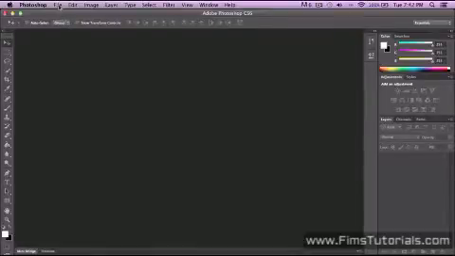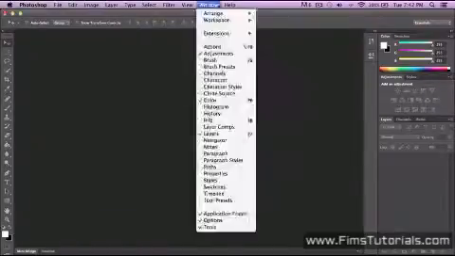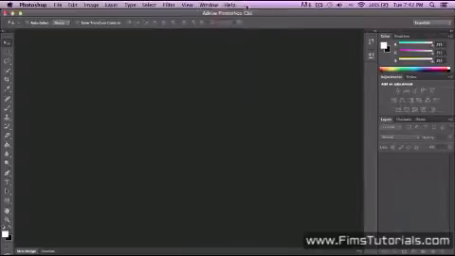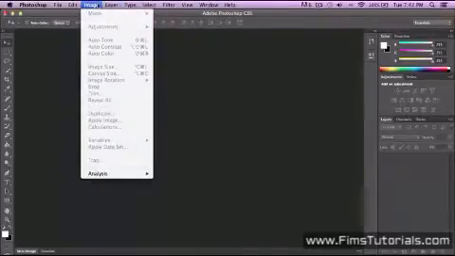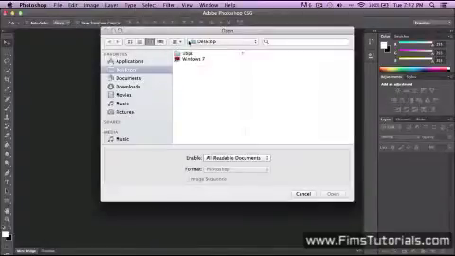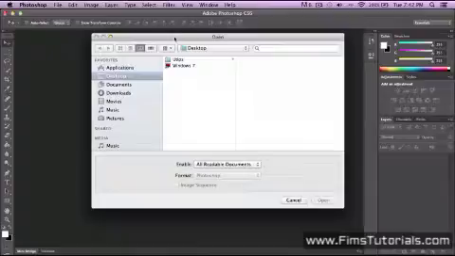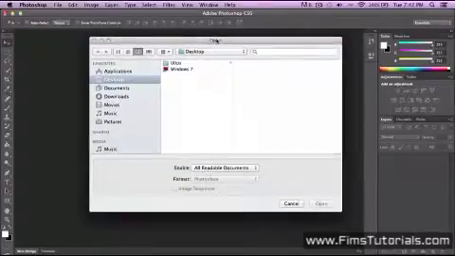The first thing you want to do is go into File and click Open. As you can tell, I am on a Mac. That's okay. You may be on a Windows. Adobe Photoshop is basically just a program, so it works exactly the same, except you may have different shortcuts and different places to find stuff. So I'm going to go to File and Open. It can be Command O. Everything's different on a Mac than on a Windows, of course. So just find your way there, and you should do the same.